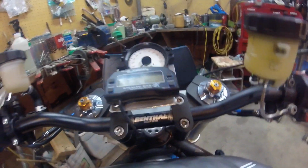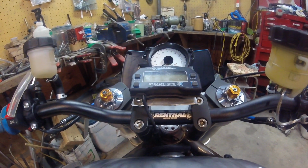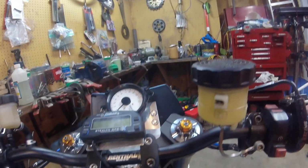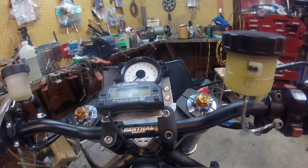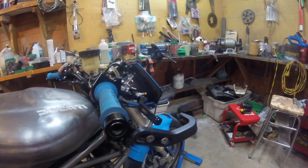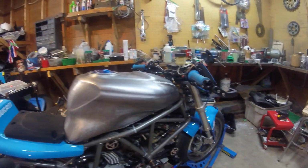And you can see I'm running handlebars versus clip-ons on these. So Renthal bars, an MX bend, slightly higher rise than I'd like, but it was all I could find. And these neat little adapters to turn bikes with clip-ons into bikes with higher bars, which is easier on my back, and I found that I can control a bike a bit better. A couple of times I've been able to run races in the wet with slicks or cut slicks or DOT race tires, simply because the bars give you more control and you can stick your leg out all supermoto style.